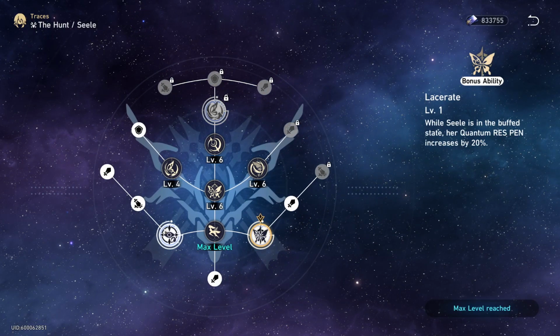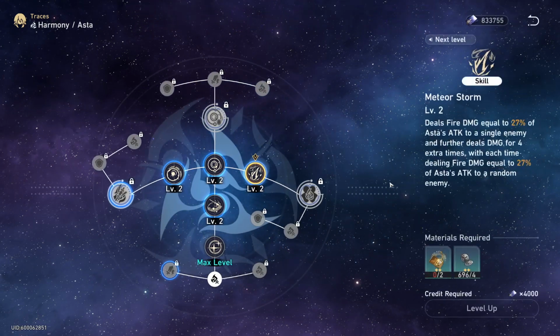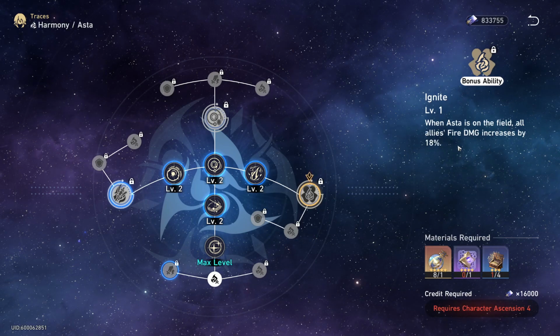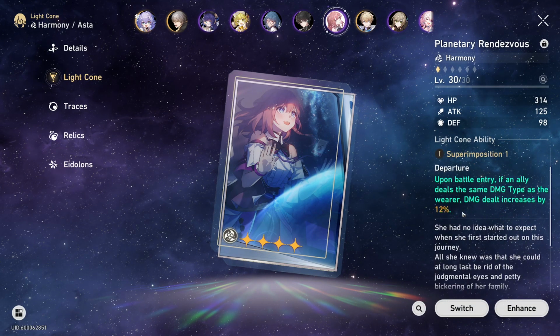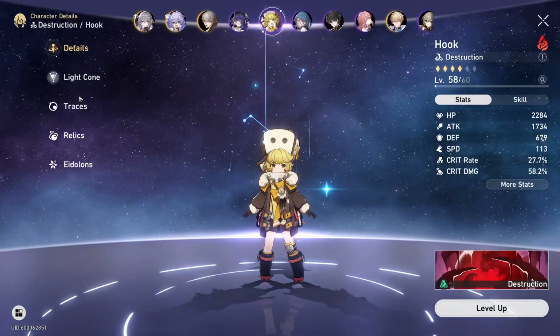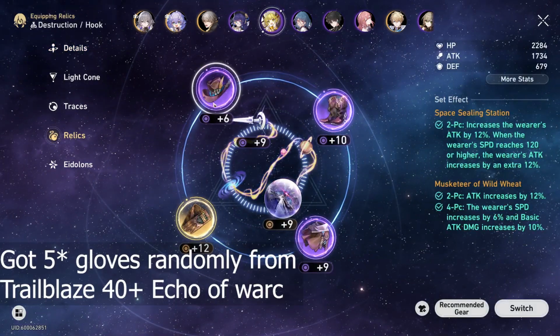Characters such as Asta can be insanely powerful later on in the further ascensions by providing a whopping 18% fire damage boost to the team, as well as having access to a light cone that can boost the same type of damage of the wearer, boosting the fire damage even further beyond. Currently I'm Trailblaze level 45 on my way to 50 and my Clara and my Hook are still wearing gear I got from level 30.